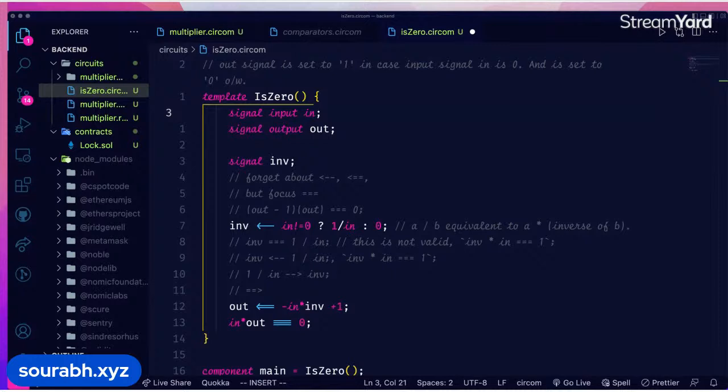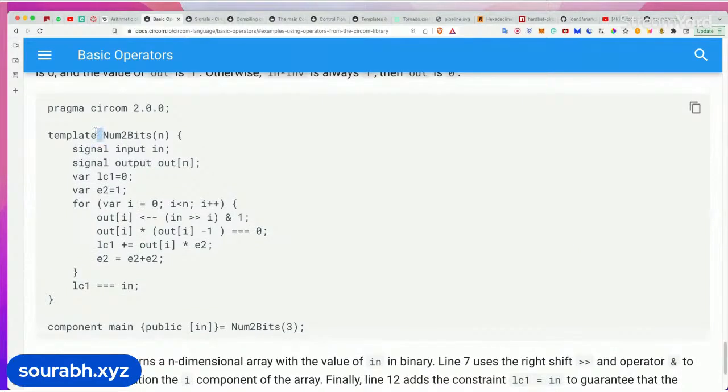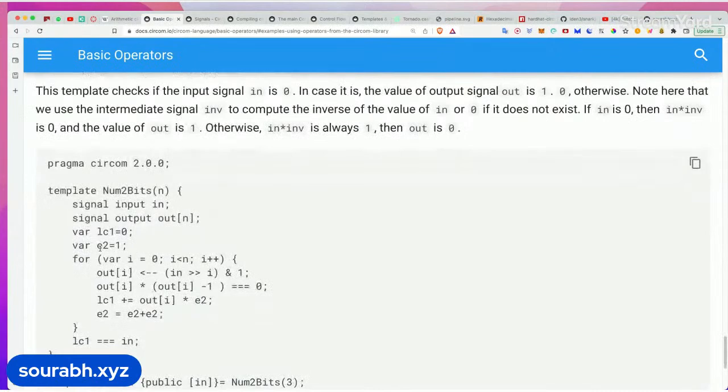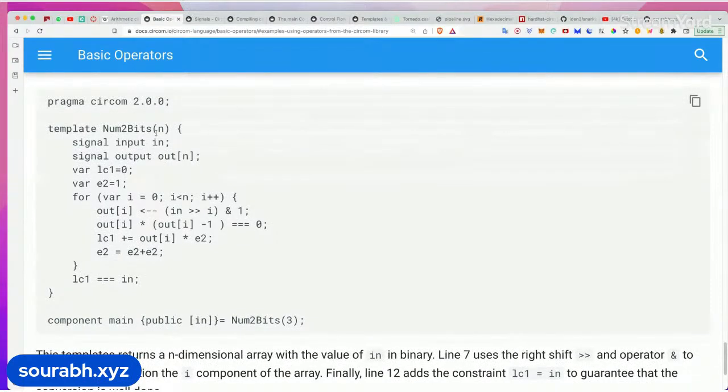Yeah, I found it. So I'm just going to put that here. This is the circuit which I would want you to take up as homework to understand the working of. But if I were to give you a gist about it, first of all, this template is taking this input parameter, and this input parameter has to be a compile-time constant. Here we have specified in this file itself as 3. So this n is 3. Basically, the point here is to get the bit representation of this input signal, provided that input signal is less than or equal to 7, to fit in the 3-bit binary.